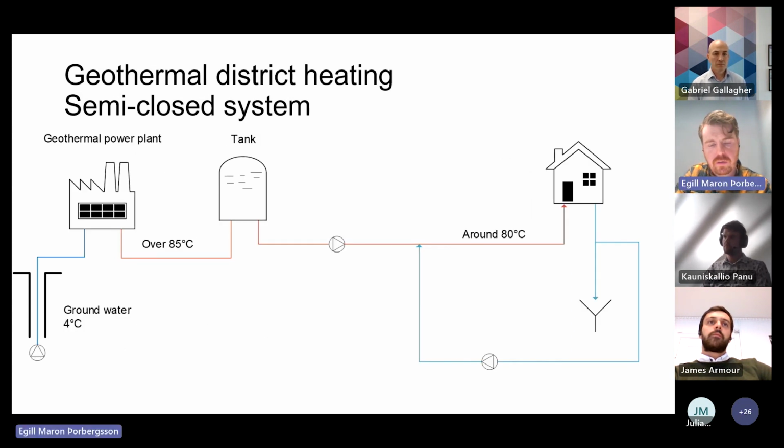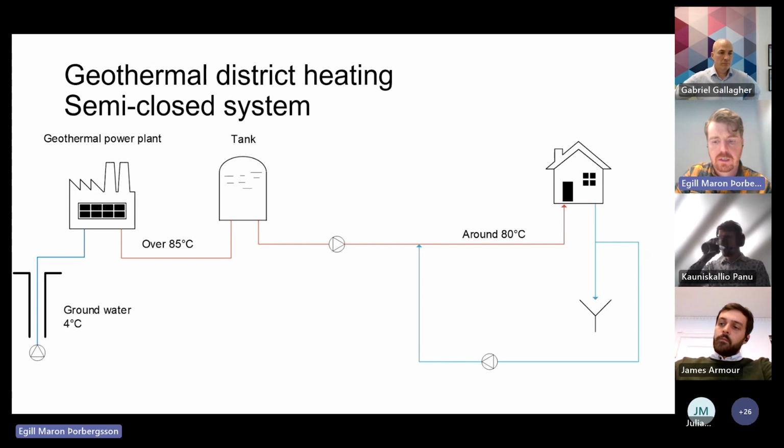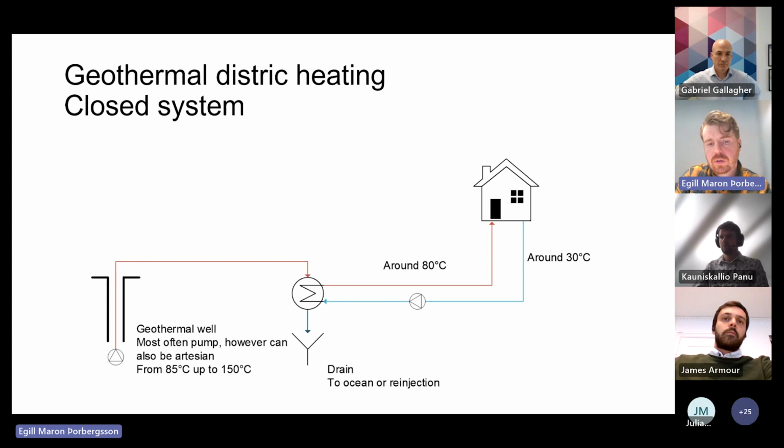We also have power plants that use high temperature geothermal resources to produce both electricity and hot water. For the power plants, we heat up groundwater from 4 degrees Celsius with heat exchangers to around 85 degrees Celsius. And then it's a semi-closed system because we take a small amount of return water and mix it so that we pump into the houses water around 80 degrees Celsius. But this is not geothermal water, this is groundwater, cold water that we have heated up. Then we also have a completely closed system. So then it's more like a usual system where we use the geothermal fluid to heat up a fluid in a closed system. We have two systems like that in Hveragerði and Stykkishólmur.